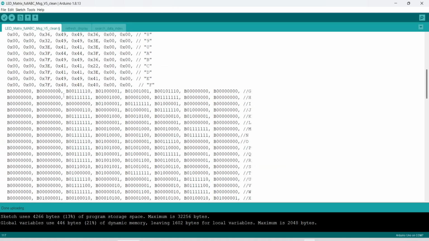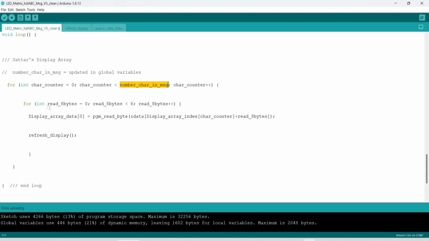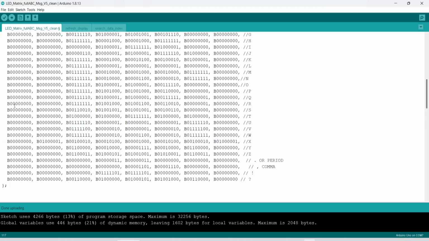And in the inner for loop, you can see that read 8 bytes starts from that index and loops through all the 8 bytes. Let's say it's letter Q, so it starts from this point and loops through all the 8 bytes here.